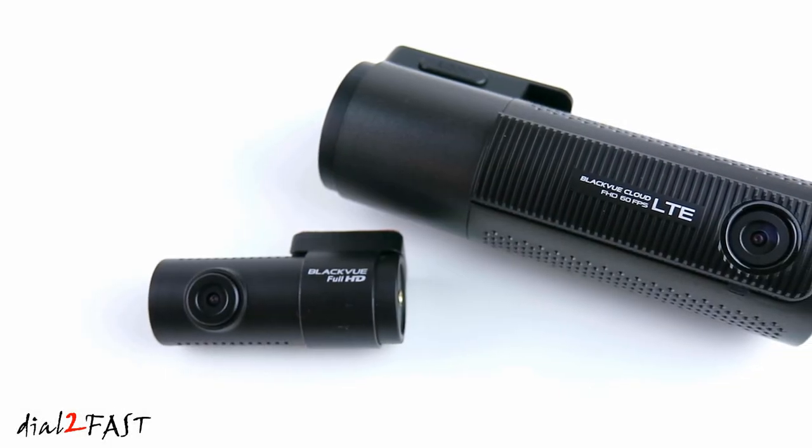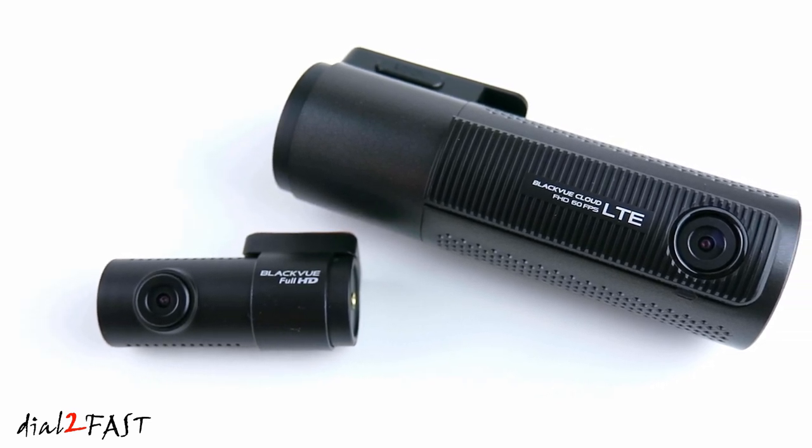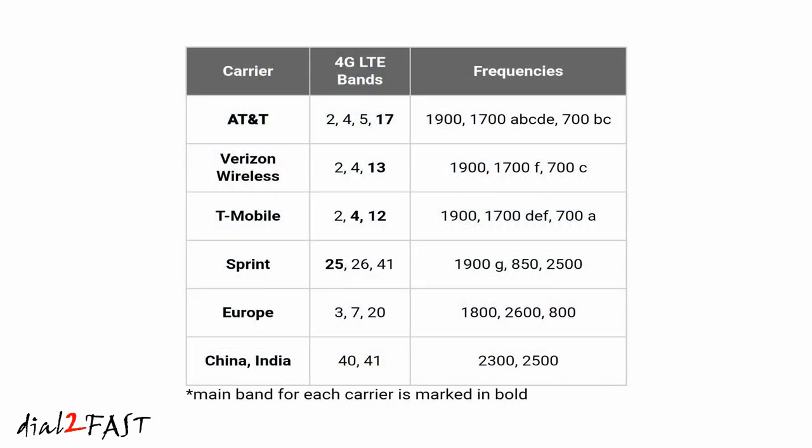Now I want to take a minute to go over the cellular LTE function on this dash cam. One thing you may or may not know about LTE is it uses many different frequency bands. So let's say if you were to buy a cellular phone overseas, you have to check and make sure the frequency on that cellular phone will work for the network in North America.